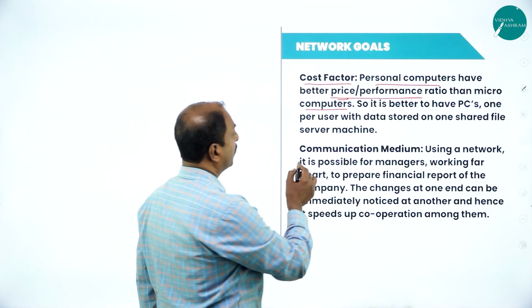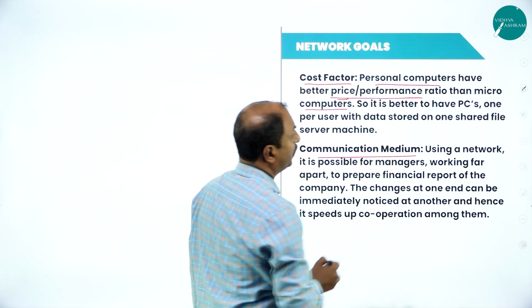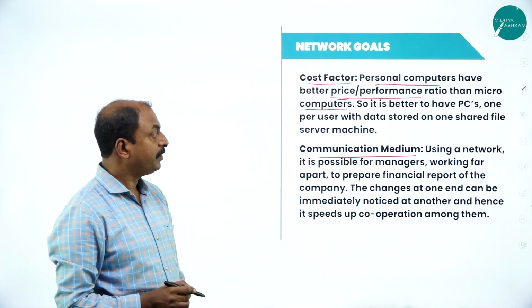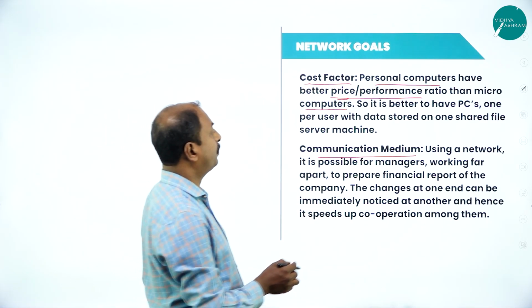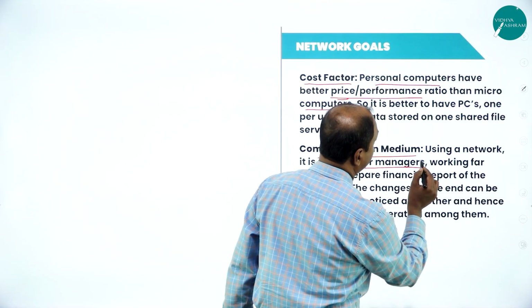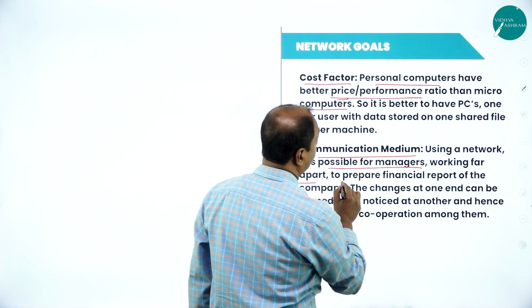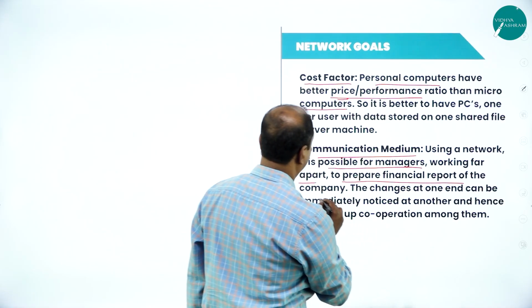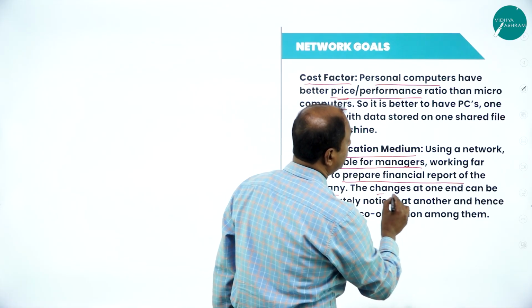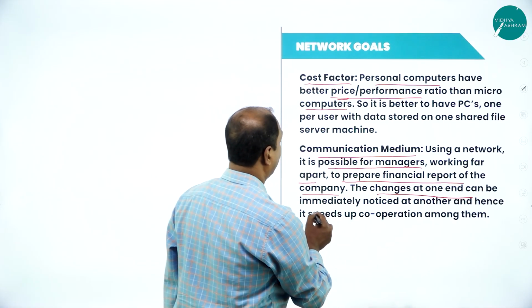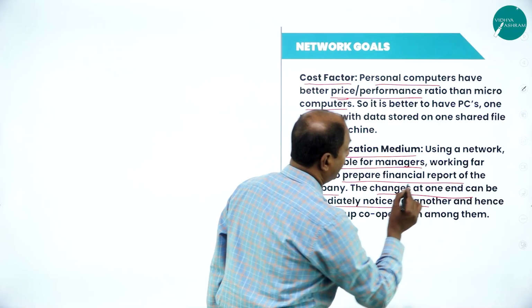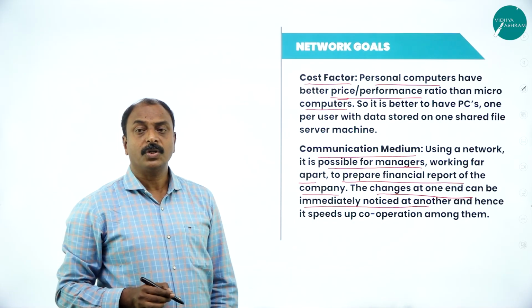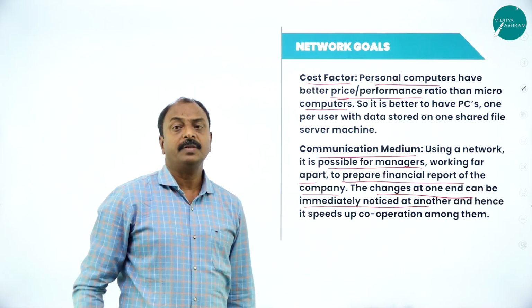Next one is communication medium. So what is a communication medium? Using a network, it is possible for managers working apart to prepare a financial report of the company. And the changes once made at one end can be reflected at the other end. So this is another advantage of networking, communication medium.